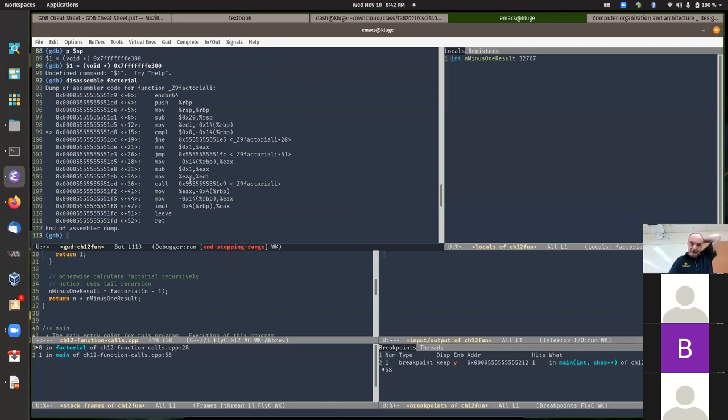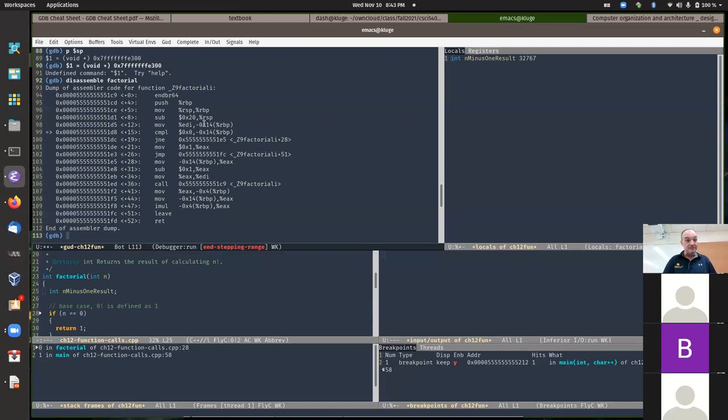Another thing I want to point out: normally these call and return statements don't do everything that needs to be done by the high level language. In particular, whenever you define local variables, they're actually allocated on the function call stack like this. So this local variable, the n minus one result, is somewhere on my function call stack. It has to be on the stack because if you want to support recursion, I need to have multiple versions of this. Every time I re-enter the factorial function, I have to have a different version of this local variable, right? So that's why it has to be on the function call stack.